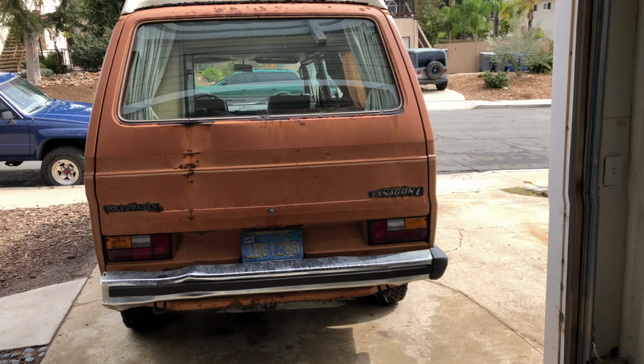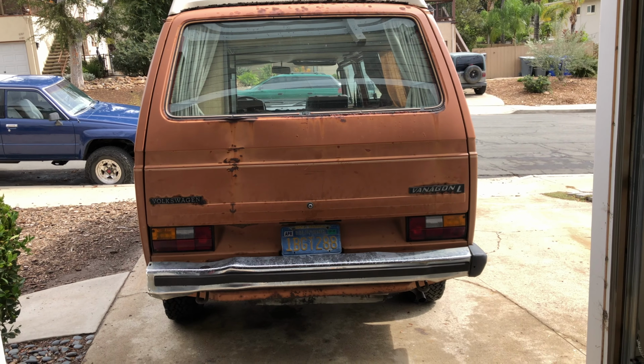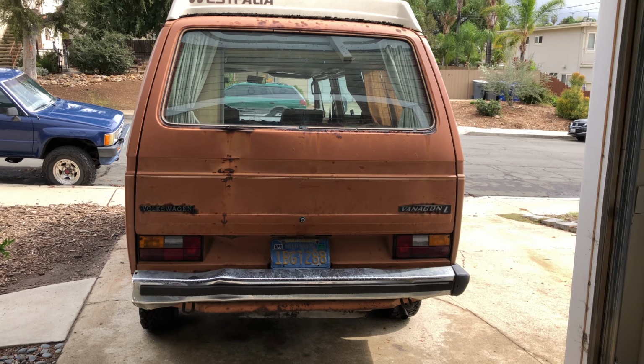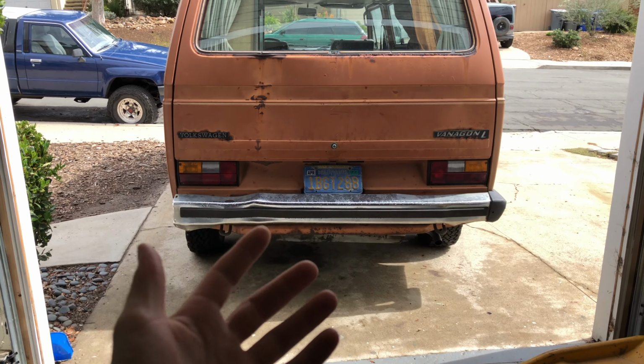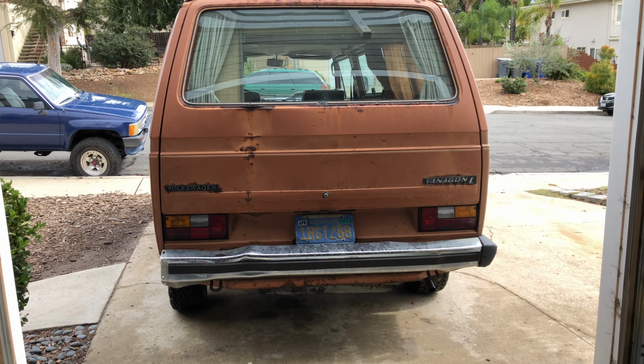Today I'm going to be working on my 1981 VW Westfalia. Unfortunately, my transmission just died on me. If you own one of these, then maybe you're familiar with the issue the stock transmission has where it gets stuck. In my case, I got stuck in third gear. It appears to be a common issue with these things when they get older.